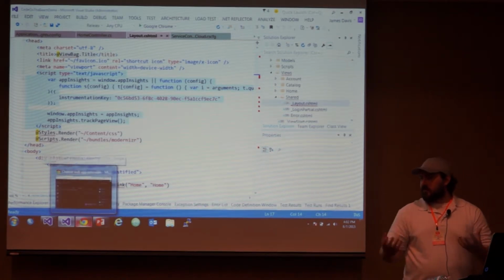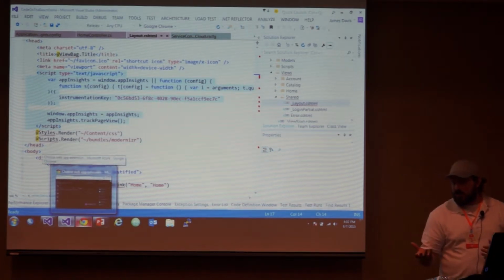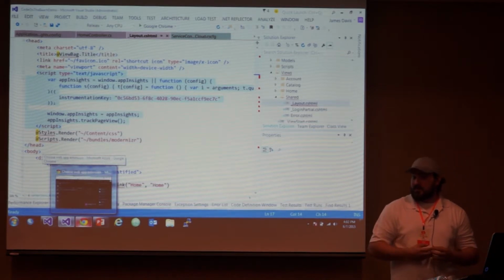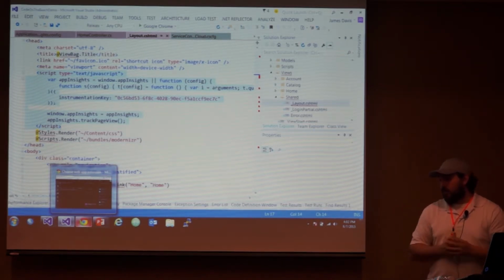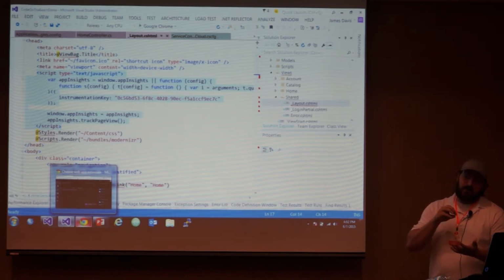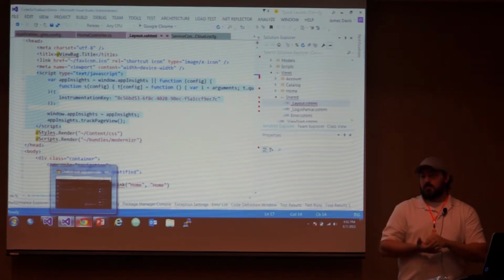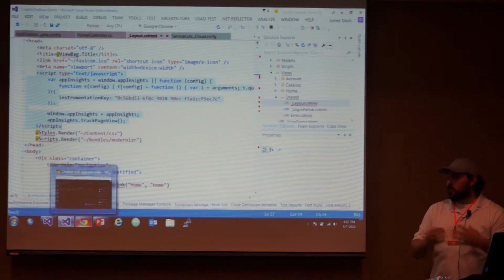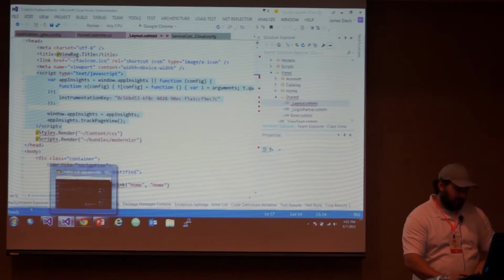This is just to track every single page view. If you did go to the web performance talk this morning, this gives you a lot of the data that Nick talked about, and it shows it in a graph over time. So it will not be every single one of those load events, but it will tell you how long the browser took to download, how long it took for you to get your resources, time to first byte. It gives you that type of information.